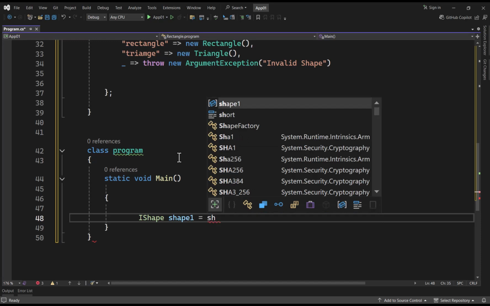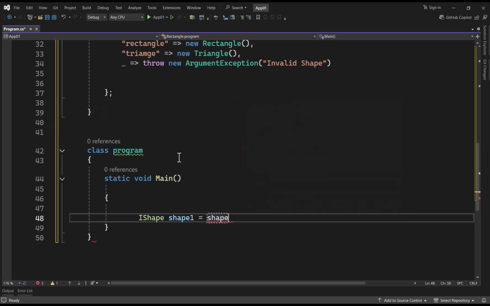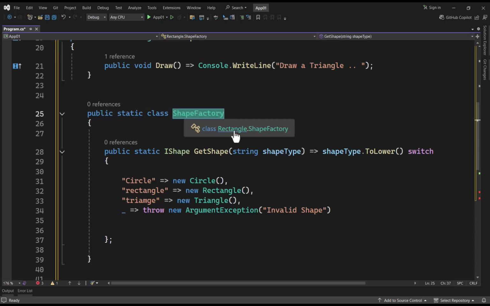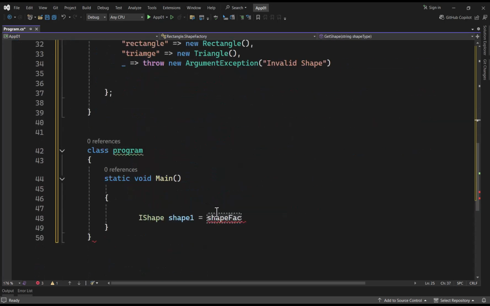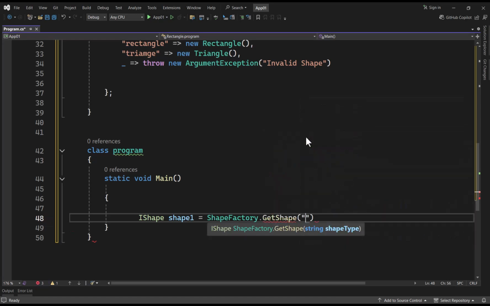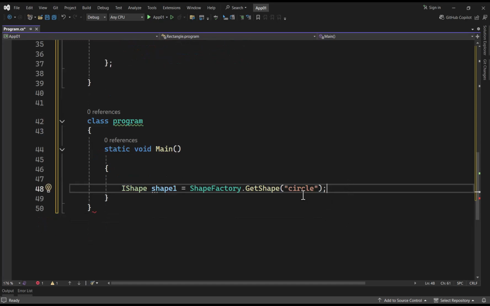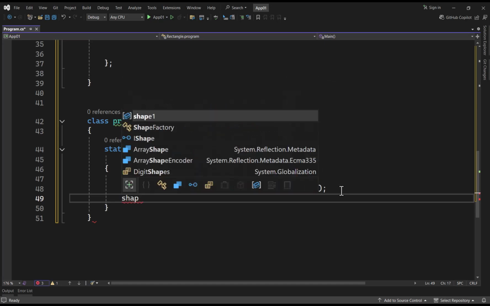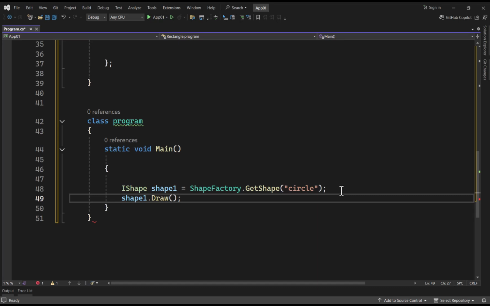That one is gonna decide the object type depending on the ShapeFactory. Let me take it as a copy and paste. This one, ShapeFactory dot. Here we have GetShape. So in case GetShape is circle, I will make it static right now, not dynamic input. So here, in case it's basically circle, we're gonna say shape1.Draw, like this.